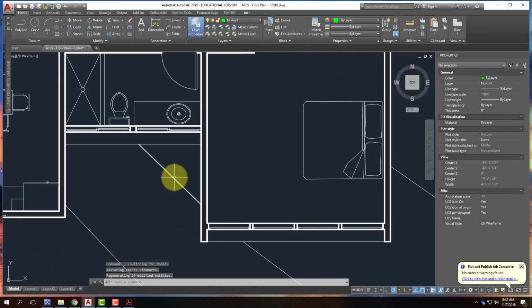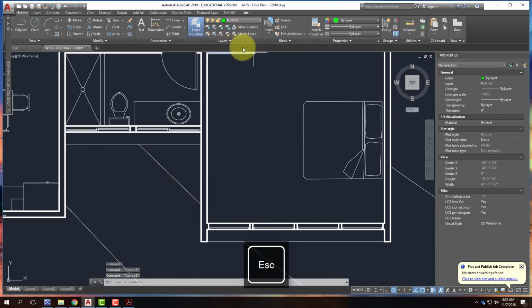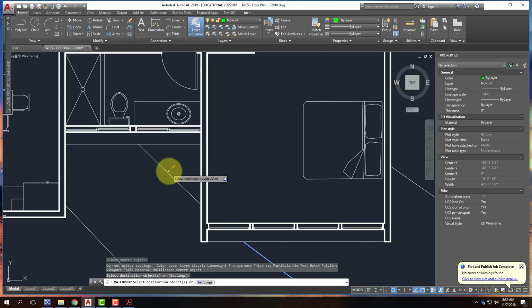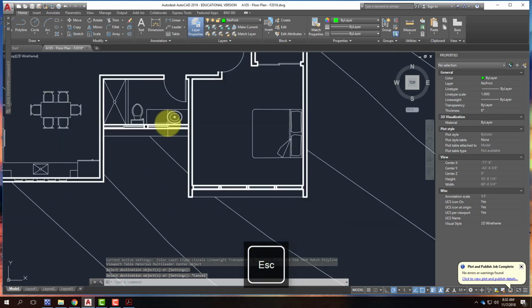I'm going to zoom in, and I'm going to make this line match this line. So I'm going to use a command called match prop. It's also right here under Match Properties in your Properties section of your Home ribbon. And when I click on it, it says Select Source Object. So that would be my source object. Select Target or Destination Object. It would be this object right there. This line then is going to match that line. And it works rather nice to set it up that way.